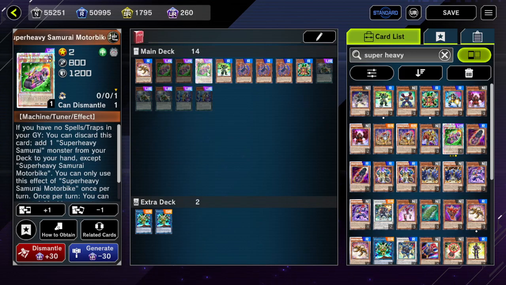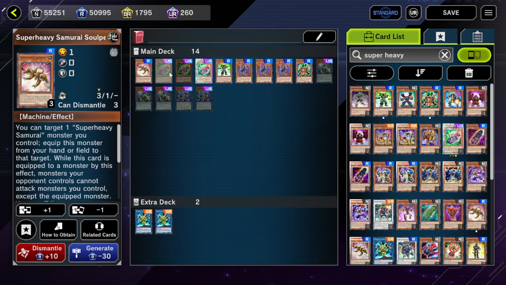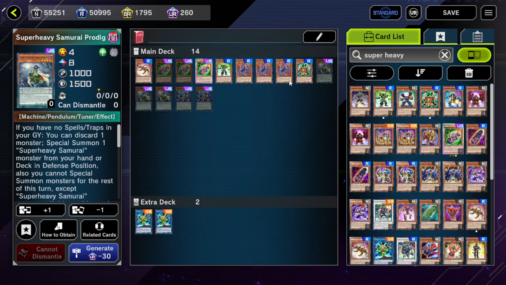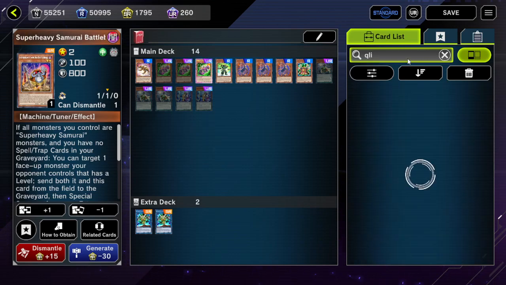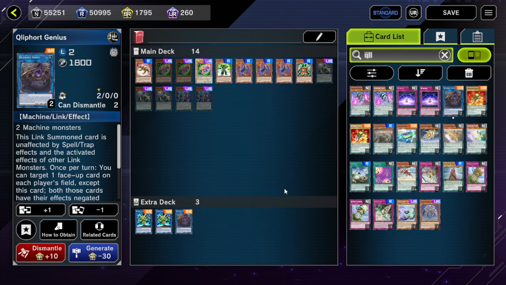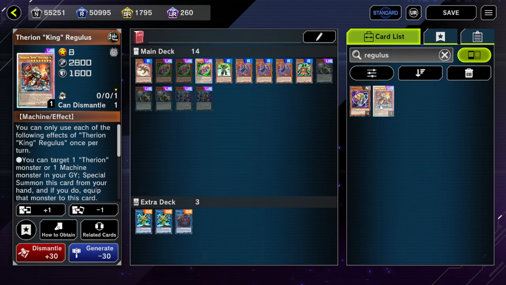So the thing about Super Heavy Samurai is, the first thing is, all of them are Earth machines, except when they're not, like Wakaushi is dark. And Battle Ball is dark, but whatever. The primary thing is that they are machines, and this is interesting because, since they're machines, we can actually play them with Therion. And to what extent might you guys think? Well, we can really play them with Therion if that makes sense.